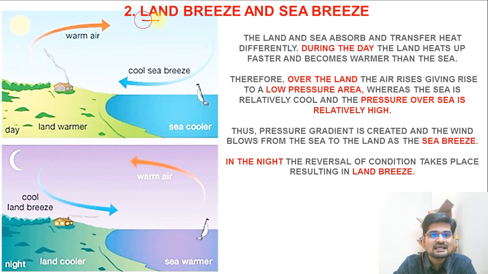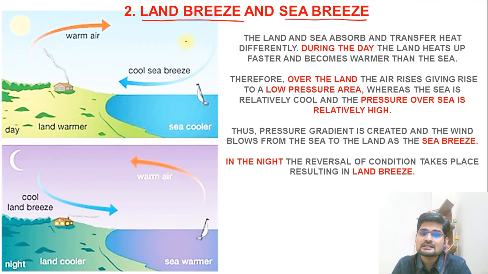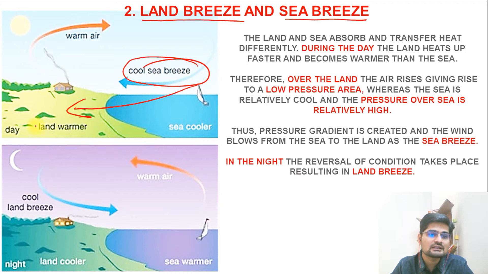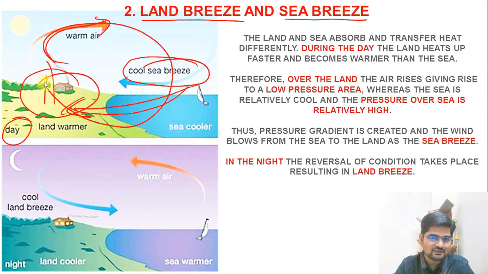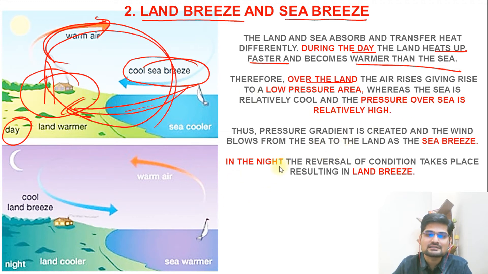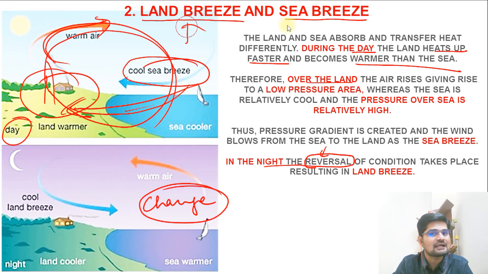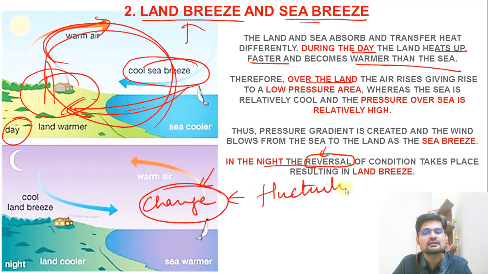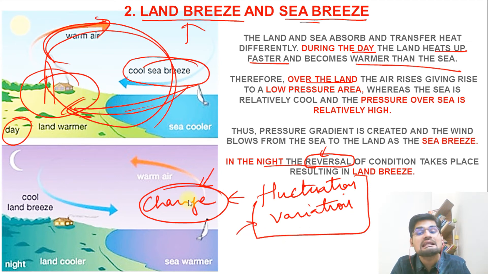Now let's go to the second example: land breeze and sea breeze. Cool winds blow toward land during the daytime because land is heated fast. This warm air rises up, a vacuum is created, and cool air blows in — there is a convection cycle going on. During the daytime, the land heats up faster and becomes warmer than the sea, and there is circulation from sea to land. Then, just the opposite — a reversal — happens during the night. In every situation we discuss, this word 'reversal' or 'change' is quite evident.